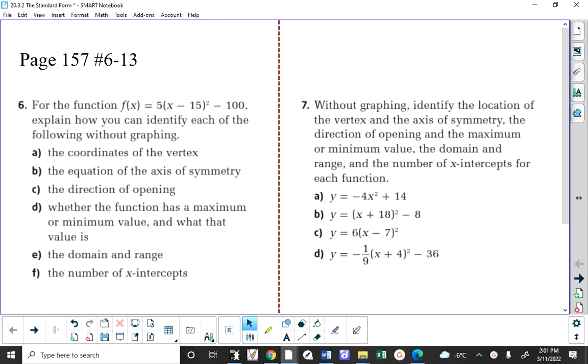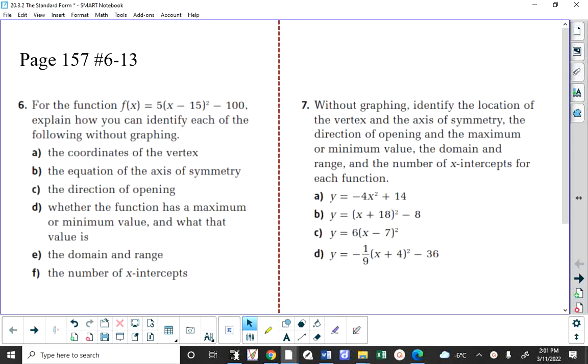All right, good afternoon. Just a quick discussion about what we did yesterday. We've been dealing with the vertex form of a quadratic function for a little while, about a day and a half. Yesterday we were more interested in features of the graph that cannot be found by looking at A, P, and Q, things like x-intercepts or y-intercepts.